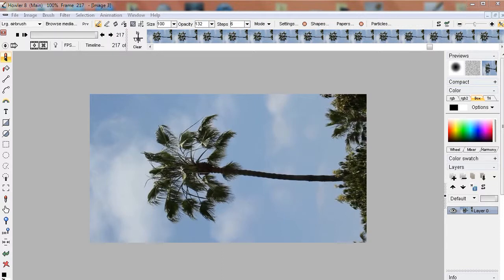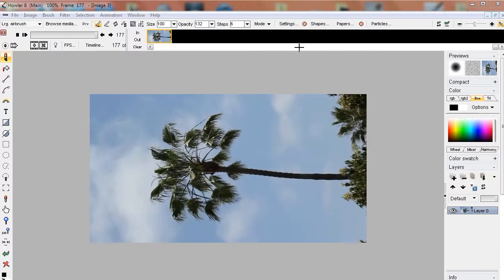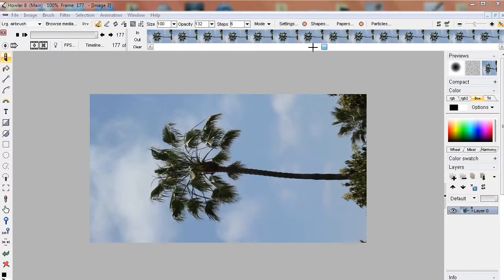And now I'm going to go to the last point and mark it as an out, and then you see the blue selection again. That's indicating we have a block selected now from the in marker to the out marker. And I'm going to go and delete that block. So now we have essentially a block of fewer frames, 177. Perhaps still too many, but most importantly, I want to show you how to slow this down.